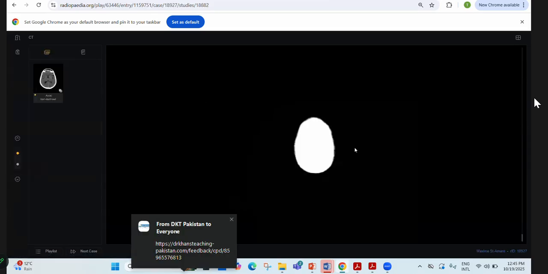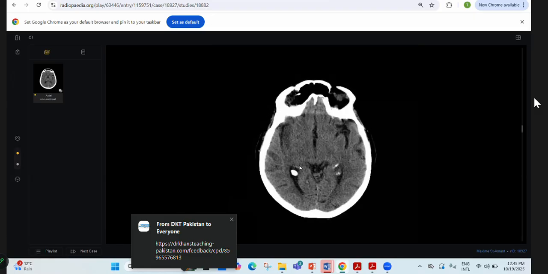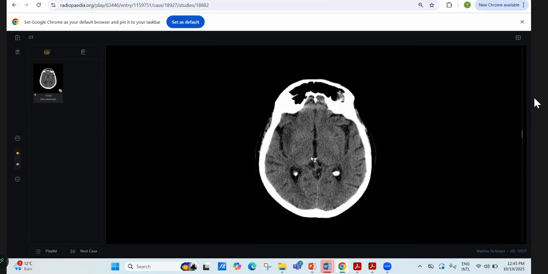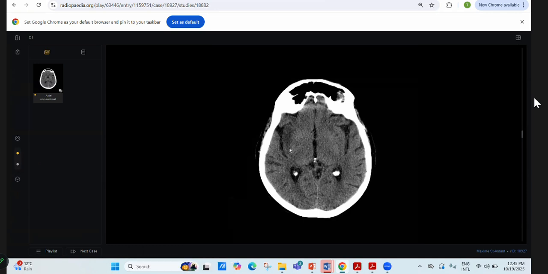Yeah, this is the case. I'm just a little bit, why is it not scrolling. Yeah, this is the case. You should reach it instantaneously, because when you were explaining, I thought that you were there, but then you gave different differentials. Regarding the hypodensity at the insular ribbon sign, there should be two differentials first in your mind. What should they be? Infarct and herpes encephalitis. You can never miss it.